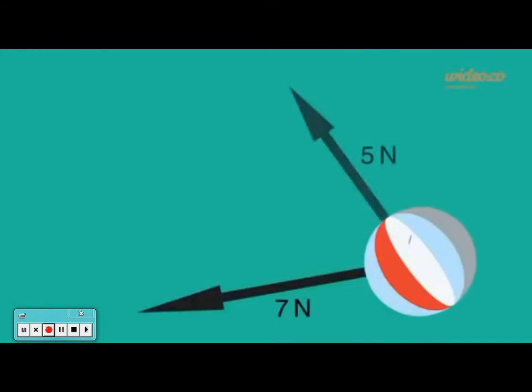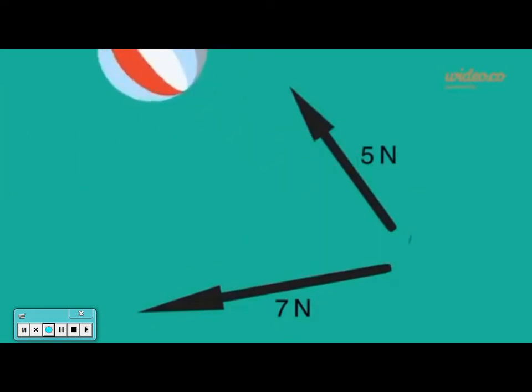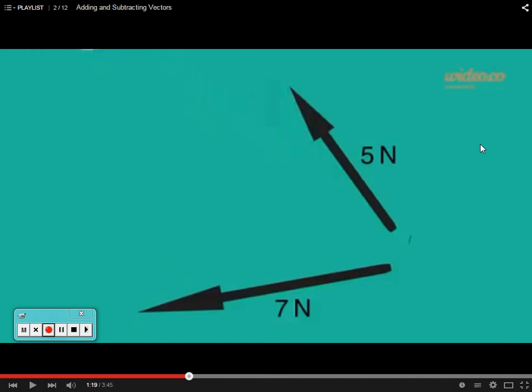Okay. Now, why do we need to be able to add vectors together? Unlike Pharaoh and Monica a few moments ago, we need to, because that was easy. What happens if I do this? Imagine that this ball is going to be kicked or hit by 2 forces. One pushing at a 5 Newton force in this direction with that arrow, and one is a 7 Newton force in that direction. Which way will the ball go? Will it go directly straight in the centre? Will it do that? Or will it do that? Or will it do any combination of those? We want to know which way.